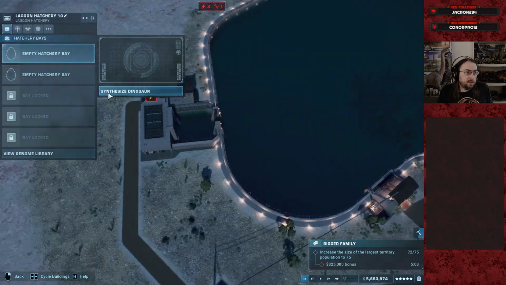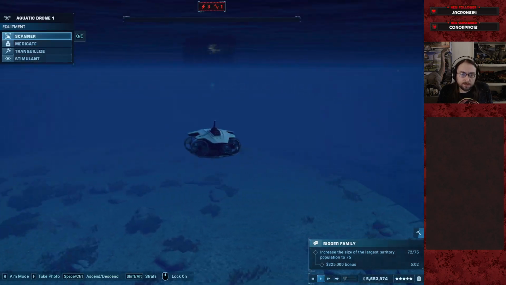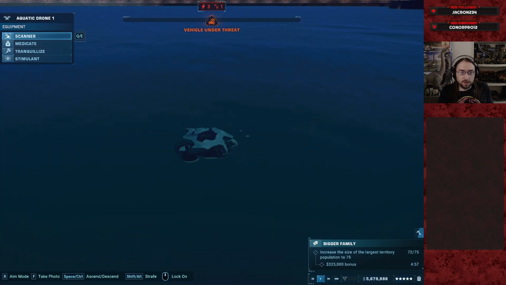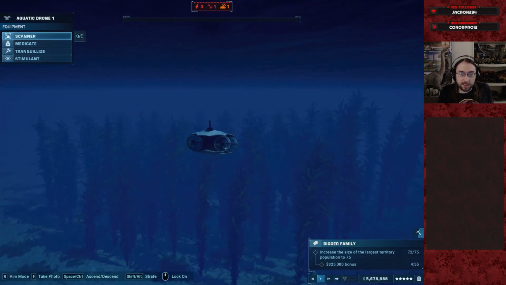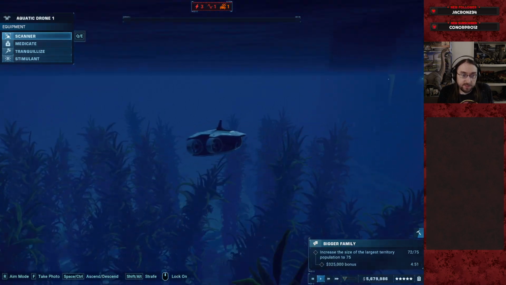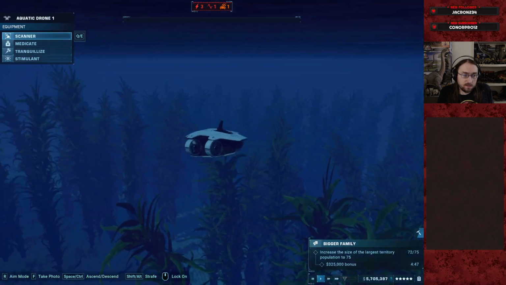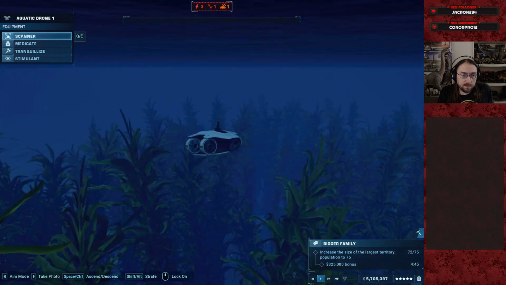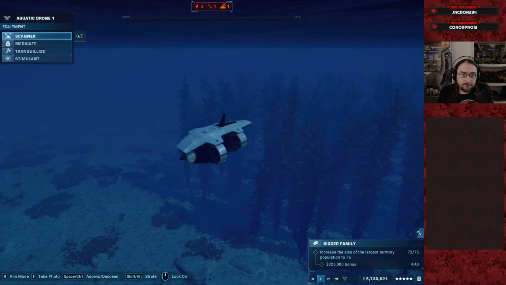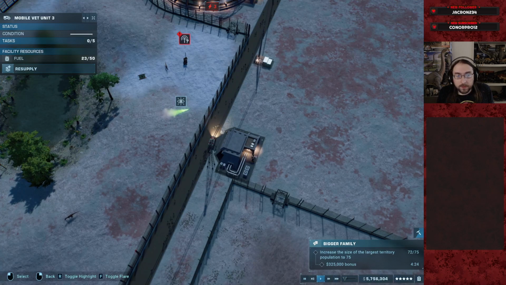Can I take the drone for a spin? Yeah. So if you want the whole lagoon to be a kelp forest, you get your work cut out for you. Because this, not quick. Well, I could space out some of it more, maybe. I don't know. Okay, interesting.